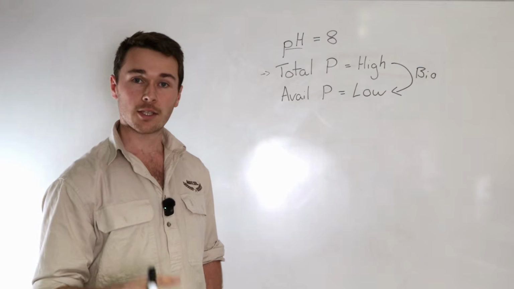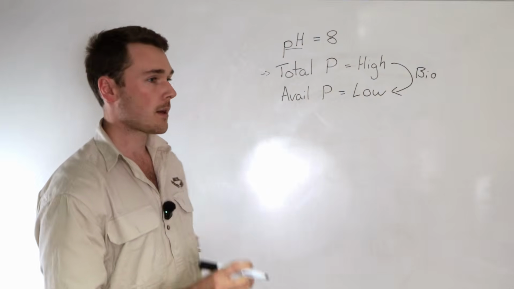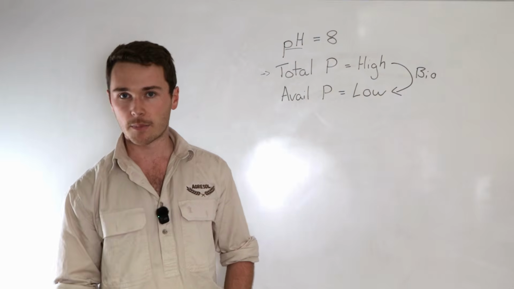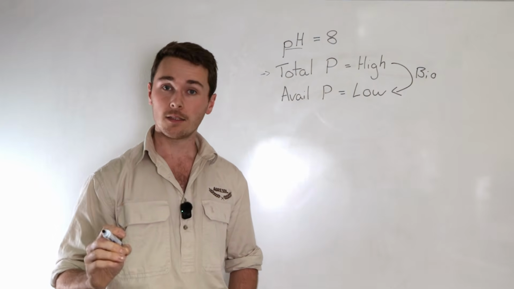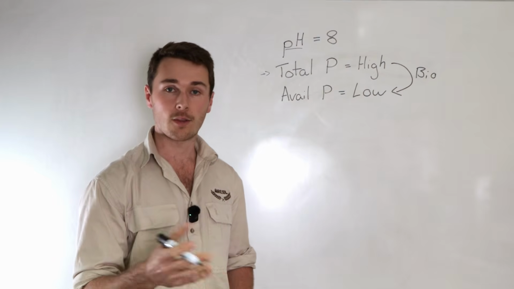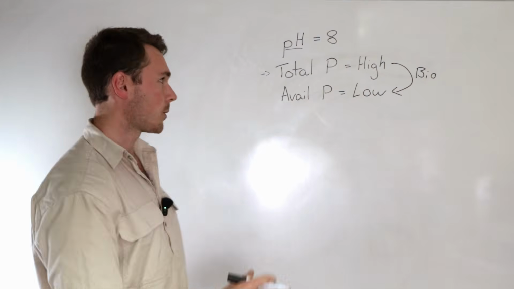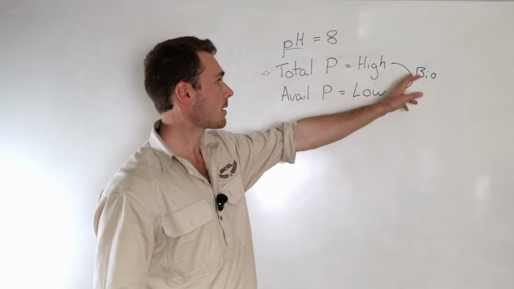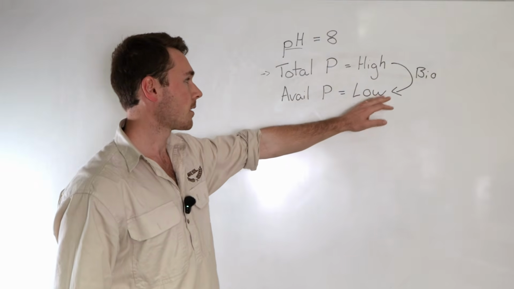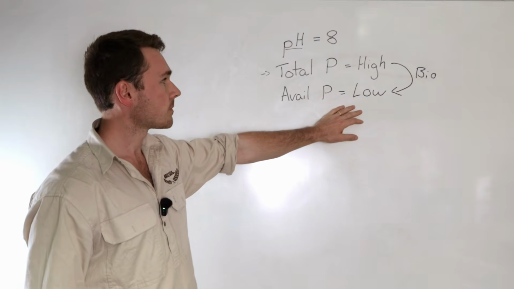If you're in a pasture setting, you could either broadcast worm castings out, but that's expensive. What might be a better solution is to inoculate seeds and then potentially direct drill that if you have the equipment. Ultimately, it all depends on the equipment, but from a high-level strategy component, we want to use biology to unlock that high phosphorus into available phosphorus.